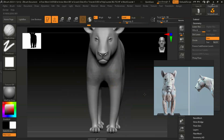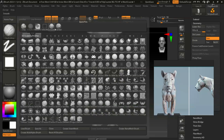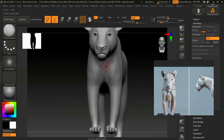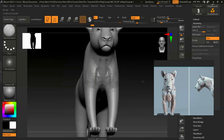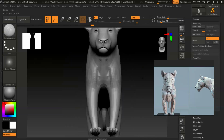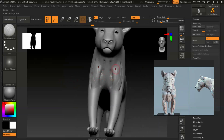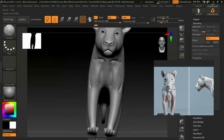Okay, now I can go to the Dam Standard brush. Press D, use Dam Standard. I can make the flow of how it looks. Maybe it goes like this, and maybe it goes like this. This is the chest area, I can see. It should be like this. And this is another part, you can see. That goes like this, right? So it is smooth, right?